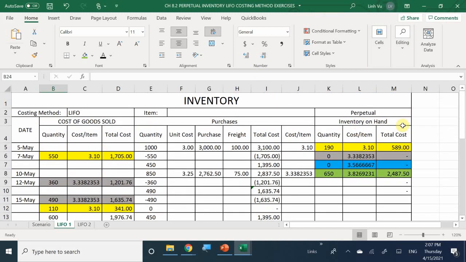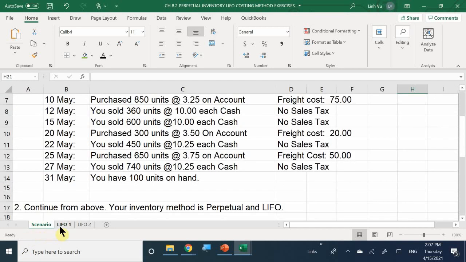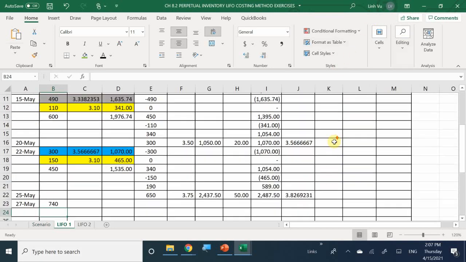We only have 2 batches. So what's going to happen here? The green is going to be all gone. I think, hold on, I don't think it's 750. I think it's 740. Yeah, okay, perfect. My bad, 740. Too many numbers. I can't memorize them all. All right, so 740, okay?